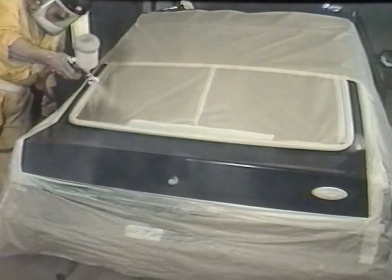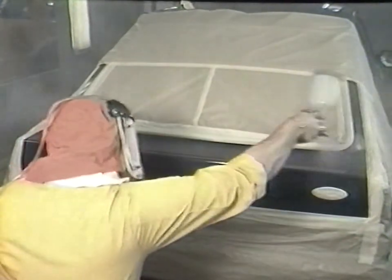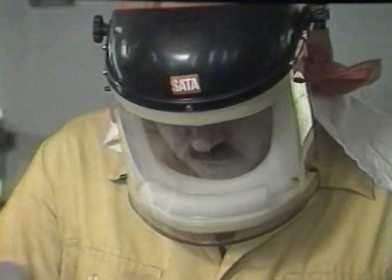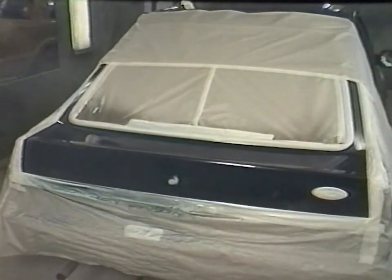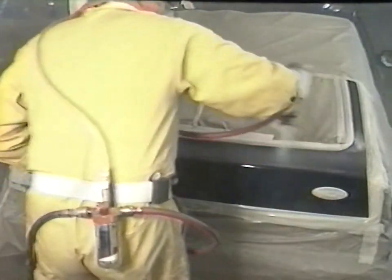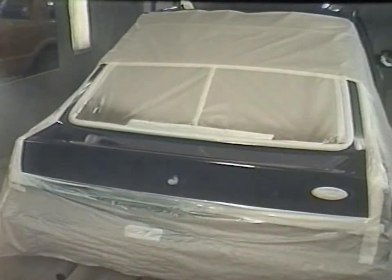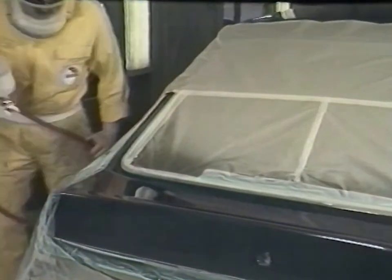For larger areas of blending, a coat of activated polyurethane clear lacquer is applied to the entire panel. Note the sprayer takes care not to overload the areas previously painted. After a short flash-off time to allow the solvents to disperse, a second coat of lacquer is applied. Lacquering around the entire panel absorbs all the overspray from the repaired area. The advantages of this blending technique are twofold: it eliminates the need for exact colour matching with time-consuming tinting and requires only minimal polishing. A light wash of neat thinner dissolves the lacquer overspray on the pillars, reducing polishing time.